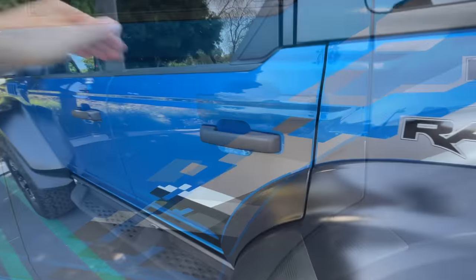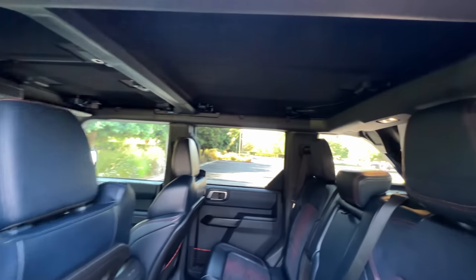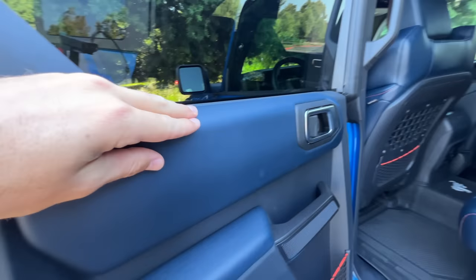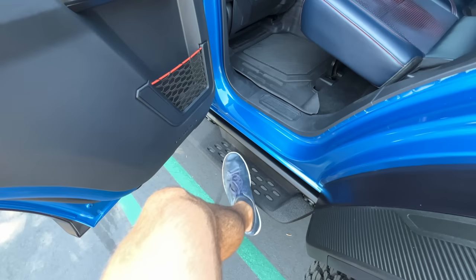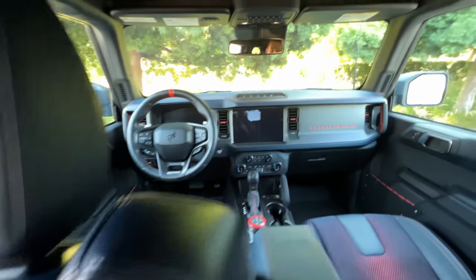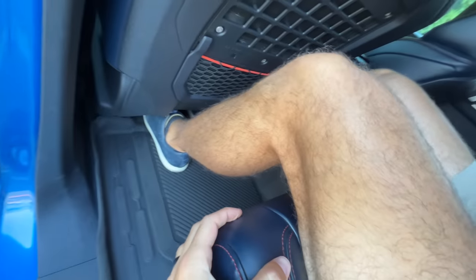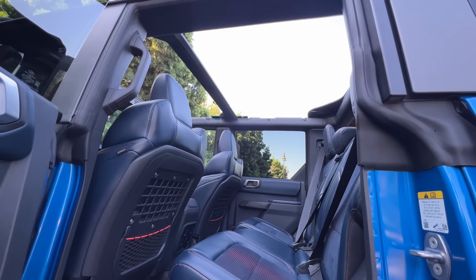Opening up and looking inside at this navy blue leather interior with burnt orange accents and perforated suede seat inserts. More navy blue for these padded portions, then black hard plastics. You get a netted pouch for storage, and with the side step and the grab handle, it is easy to get up and in. Behind my own seat at six feet tall, I have solid knee room, good-size foot pockets to slide my feet under, and headroom is excellent. You can have infinite headroom by removing these panels — one over the rear seats and two over the front seats.